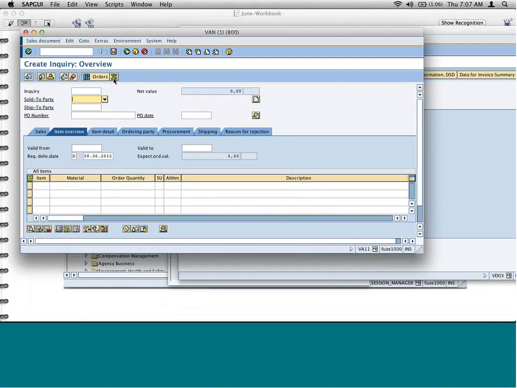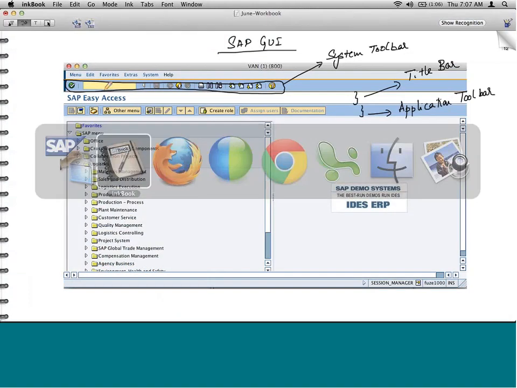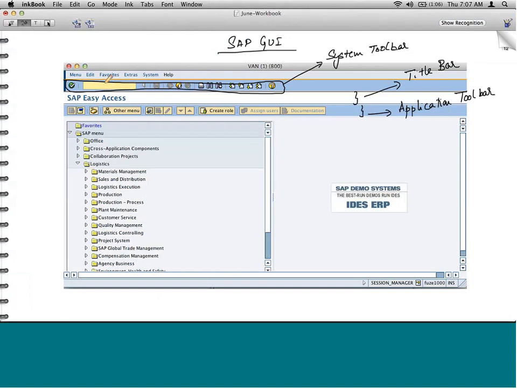The point I'm trying to make is that the icons or the set of buttons in the application toolbar vary with the application. Each application has its own unique requirements, and hence the application toolbar will vary with the application or the transaction that you are running. Now, this entire screen is called Easy Access.